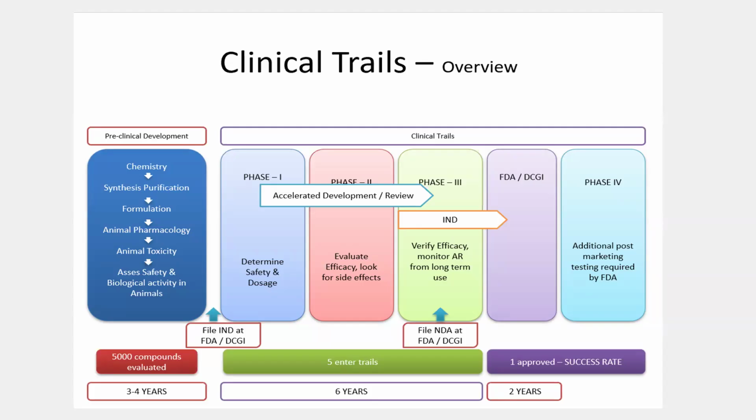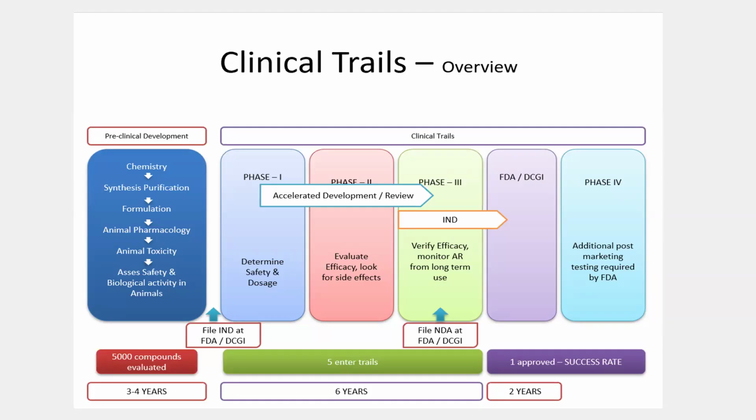Once they have formulated, they decide that the chemical substance is supposed to be a tablet, or a vial, or a syrup. Then they go for preclinical assessments on animals. As part of this, they conduct tests on rodents, dogs, and monkeys, which share a very close resemblance with humans. And after 3 to 4 years of extensive preclinical development, when they figure out that this chemical substance is actually working in an animal, they file something called an investigational new drug application.